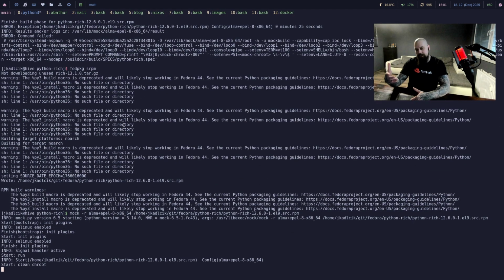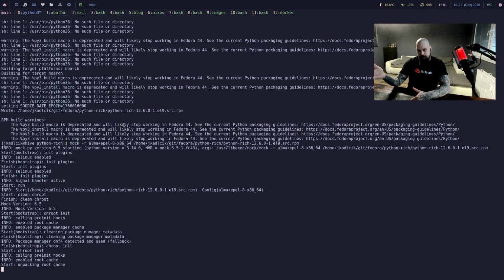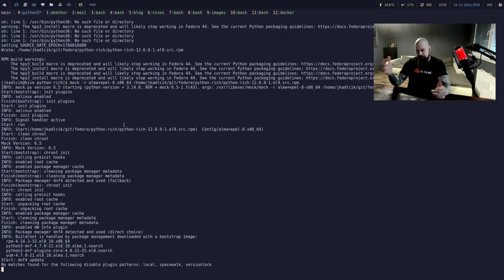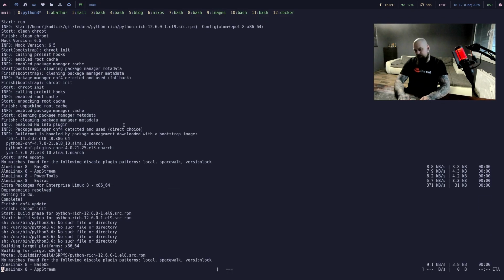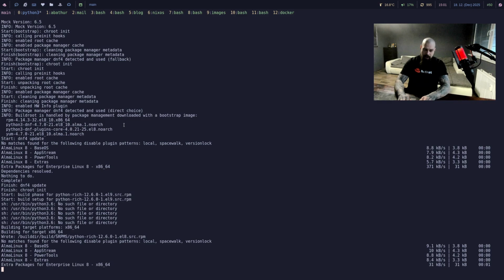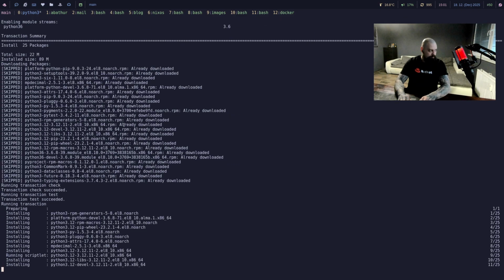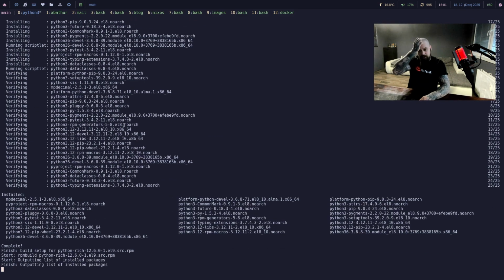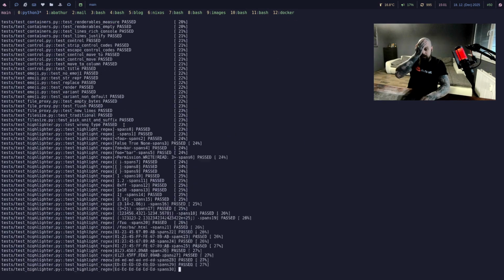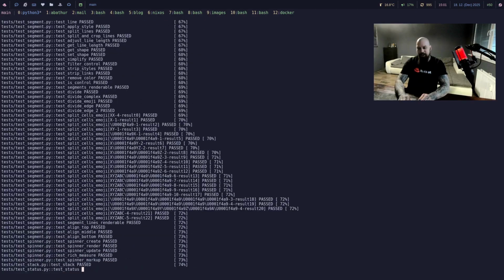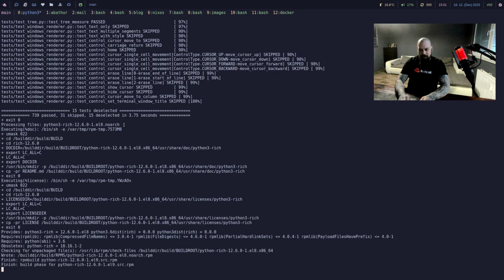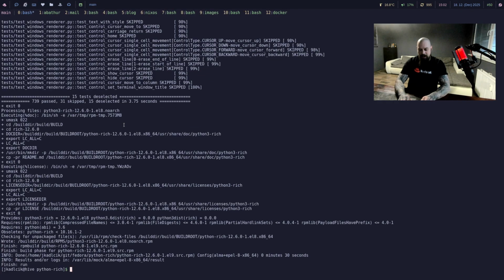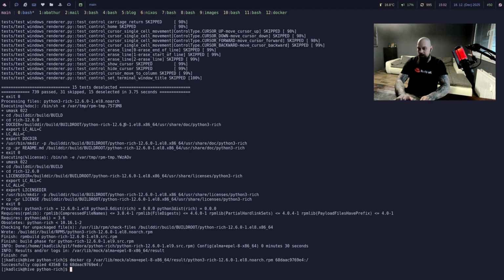If we were packaging this for Fedora Rawhide and for the upcoming decade of maintenance, then yes. But since we are packaging this for EPEL 8, which is already considered, not end of life, but kind of, like it will be fully end of life in 2029, but from now on and until then, it will only receive, I think, security updates.